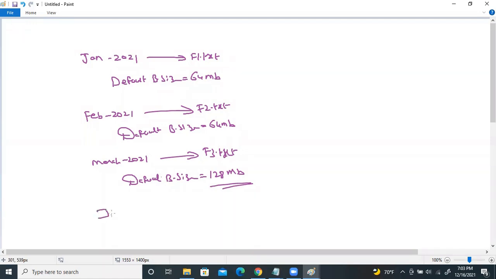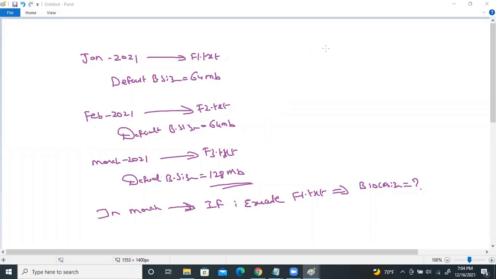In March, if I execute f1.txt, what is the block size taken? What is your answer? 128 or 64?